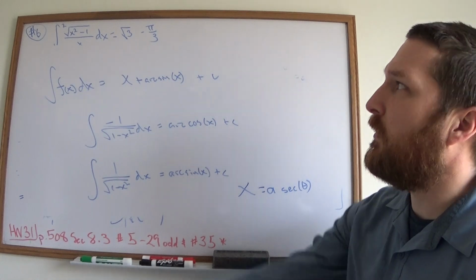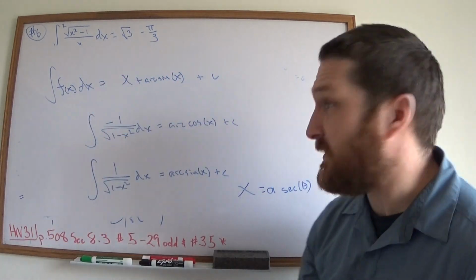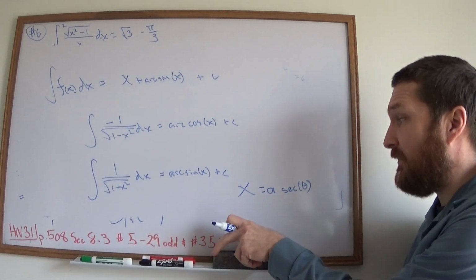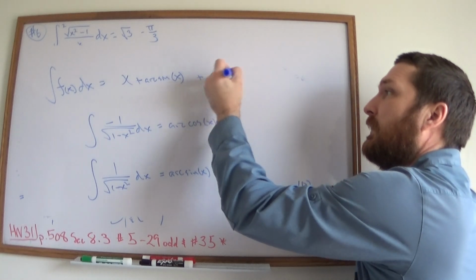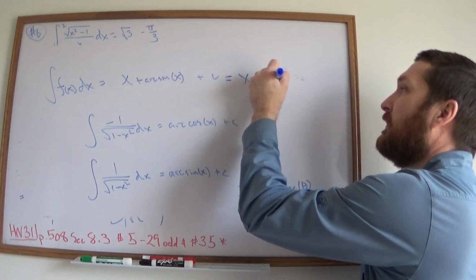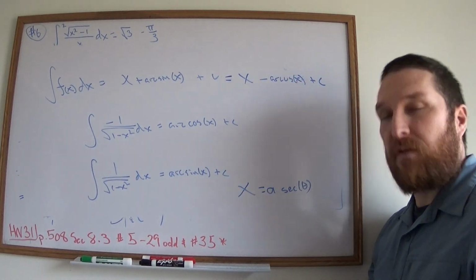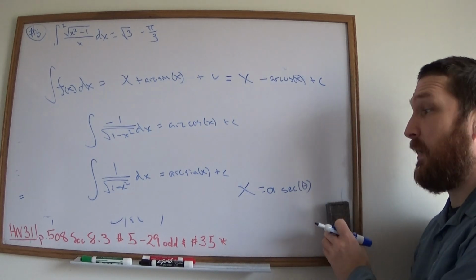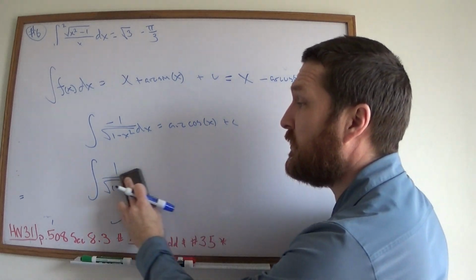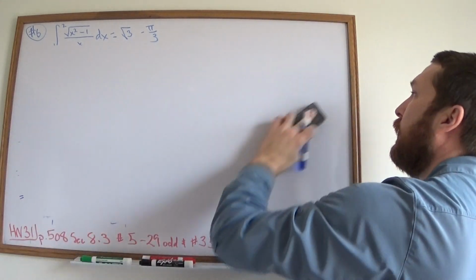Or you could just remember, I have a root of something squared, let me make a triangle. And then it doesn't matter which triangle you make, everything's going to work out. Your answer might look a little different. It might look like this. But they're equivalent. So, chill out. I like my way. If you like the book's way, you go ahead and do it. If you like it, roll with it.